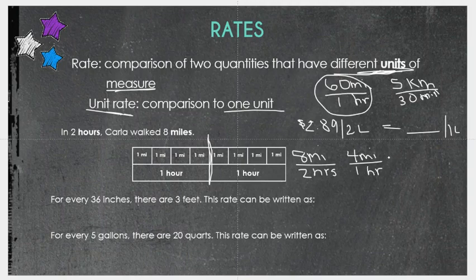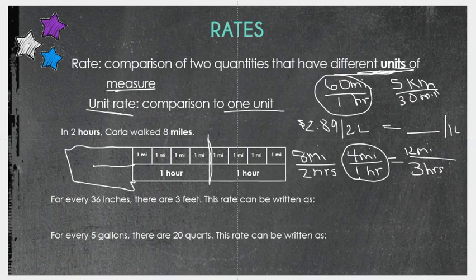We could then figure out what it would be for 3 hours. If we multiplied that by 3, she would go 12 miles in 3 hours. And we use the unit rate to help us figure that out. And if students wanted to extend this, I know that this is going to end up being uneven, but if we did their third hour, there's a third hour, and they could put the 4 miles in there, 1, 2, 3, 4, and then they could see that in 3 hours, it's 12 miles.